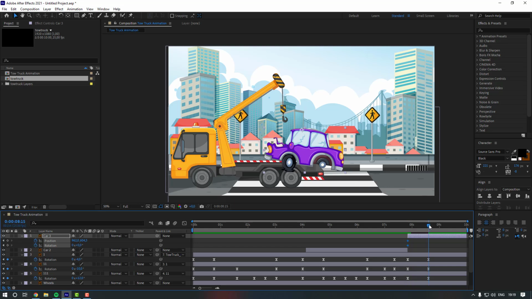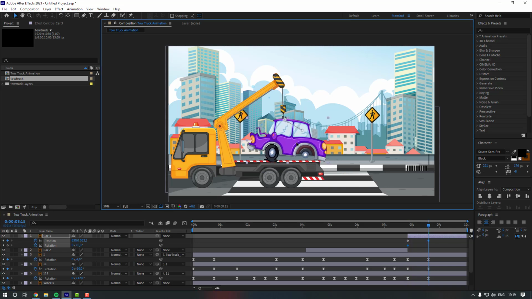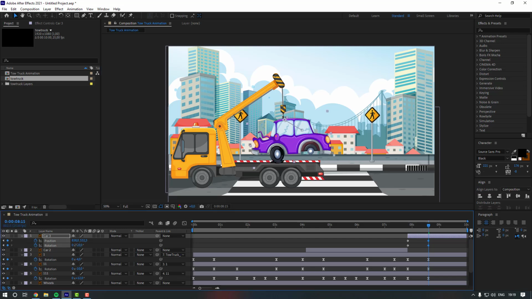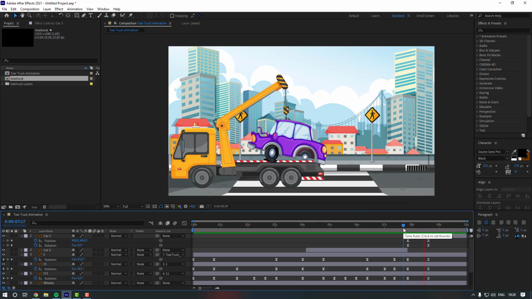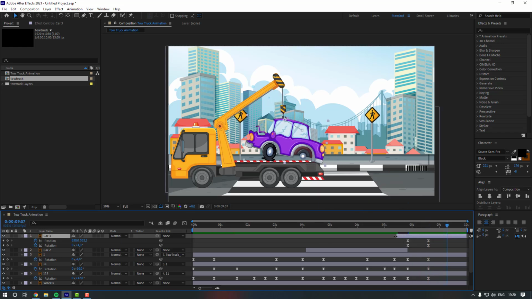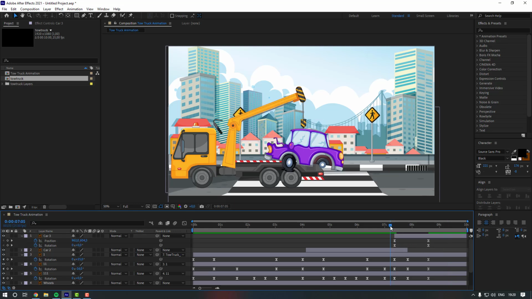Now let's go here and select the cursor, press P and hold Shift, press R, make both keyframes and go here. Let's move the car to here and change the rotation of it. Select keyframes and make them easies. Let's see. Okay, select this layer and let's move it like this. And select these keyframes and move it to here. Let's see now.